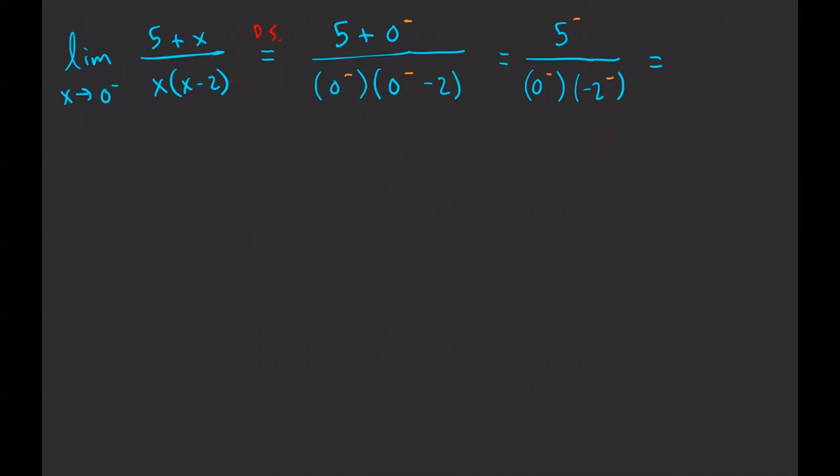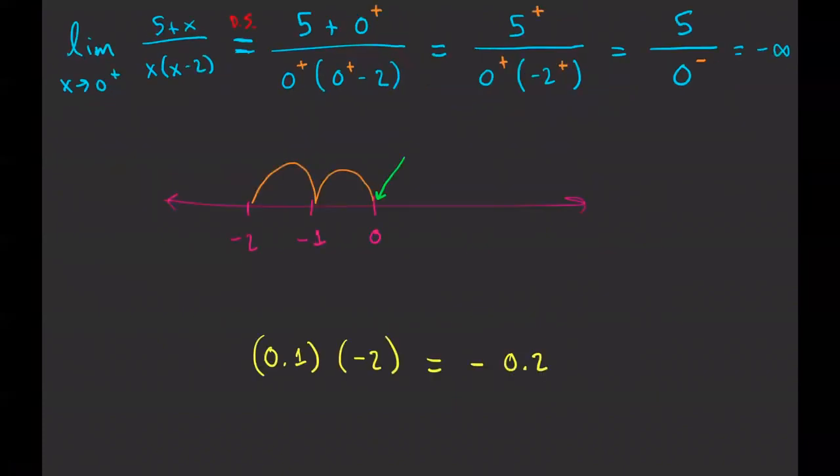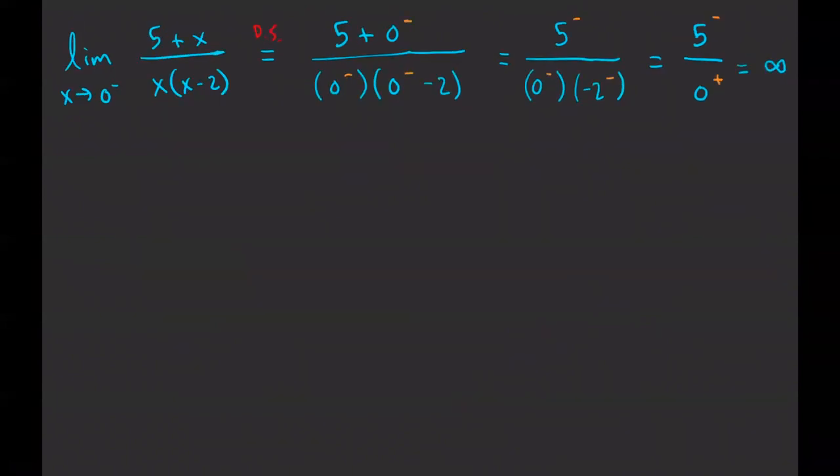So I could say that this is 5, and I could emphasize from the left if I want to, over 0. And remember I said it's a very slightly positive number, so it's 0 from the right. And in this case, I am taking 5 from the left, so maybe you think about it as 4.9, but it's still 5, it's a positive number, and I'm dividing that by 0, but you could think of it as ever so slightly positive. That's going to give me positive infinity here. And I just realized, oh no, that's good. I had negative infinity here. I had positive infinity here.